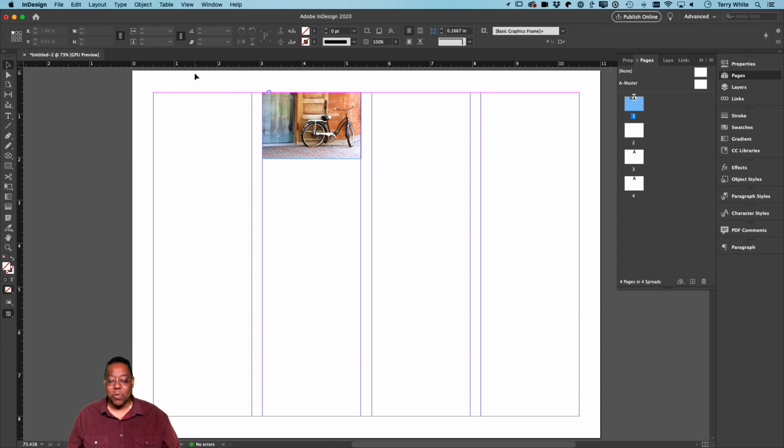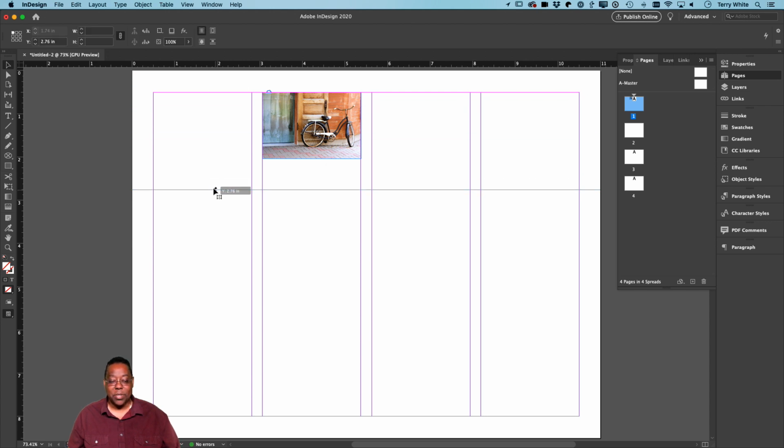I brought up the rulers because once they're available, however they're being measured, you can then pull down or pull across manual guides to put them wherever you want. So if you're trying to line things up that aren't necessarily aligning to columns, but you want to align them in a specific way, you can pull out as many of these guides as you need to line up those specific things.